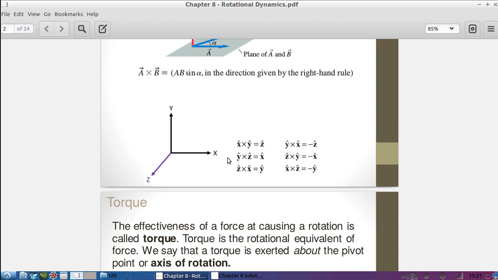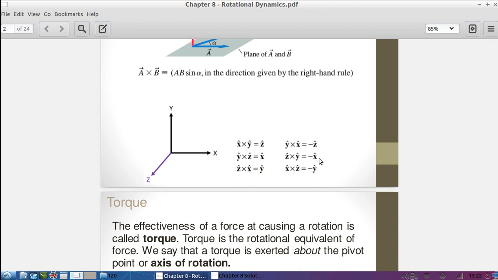So what I'd like you to do, if you want to pause the video, do the cross product for the remaining 4 using the right hand rule to verify that the right hand rule gives us the direction of the resultant vector. Okay, so do y cross z, z cross x, and then do z cross y and x cross z. Okay, so practice using the right hand rule for all 6 of these. Okay, and verify, when you use the right hand rule, that your thumb is pointing in the direction of the resultant vector.